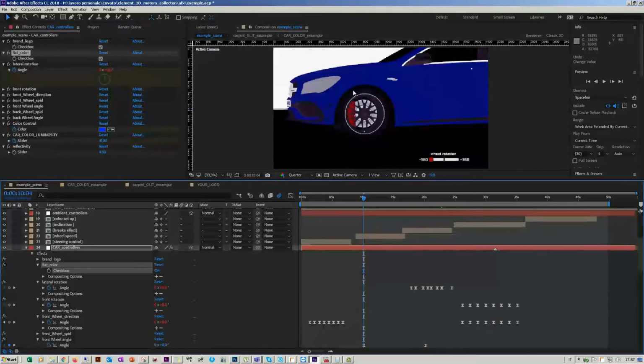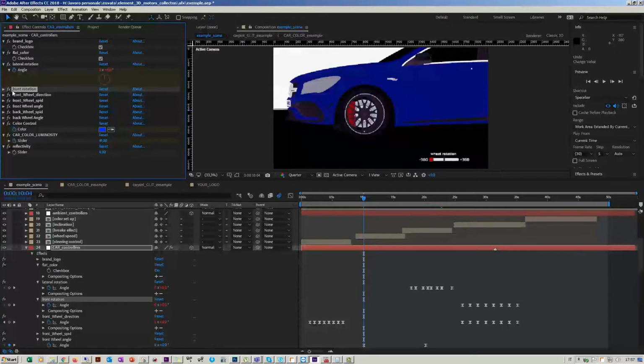If you want to rotate the tires of your car model, you have all the controls for that. Then you have front wheel direction and front wheel speed, and front wheel angle and back wheel speed and angle.